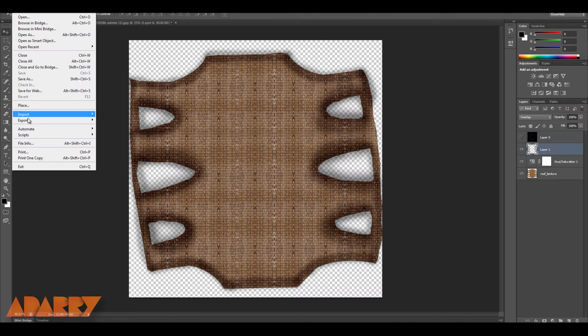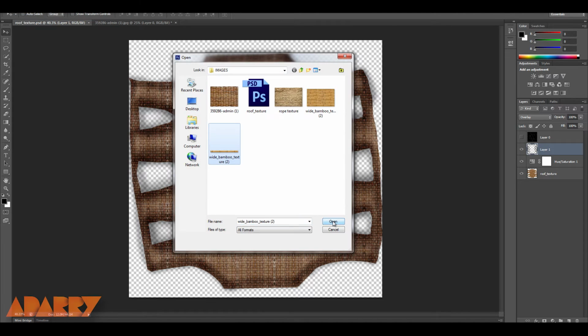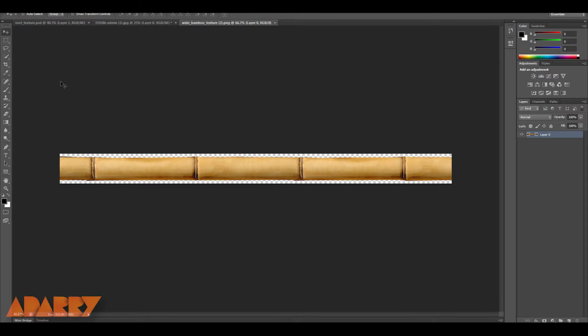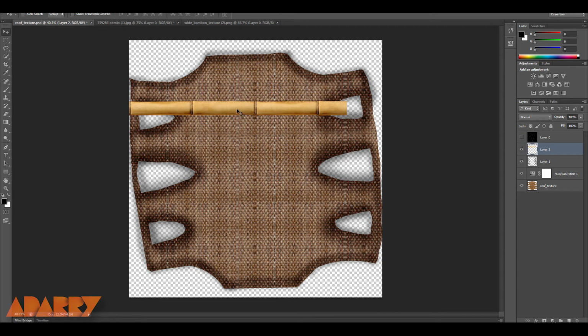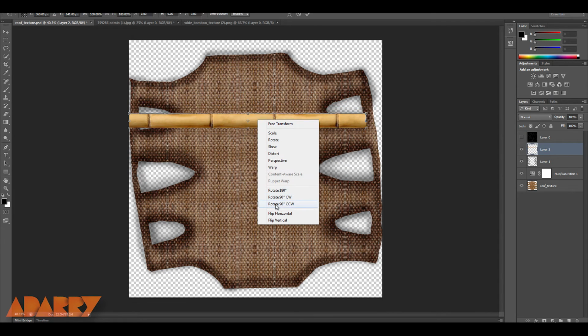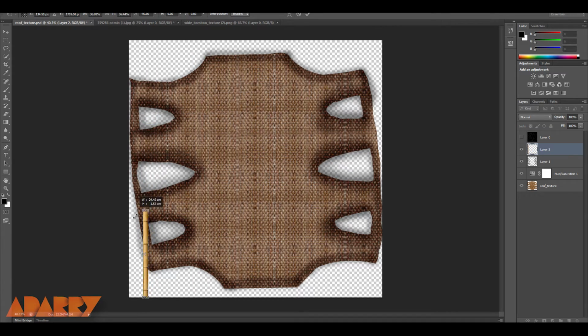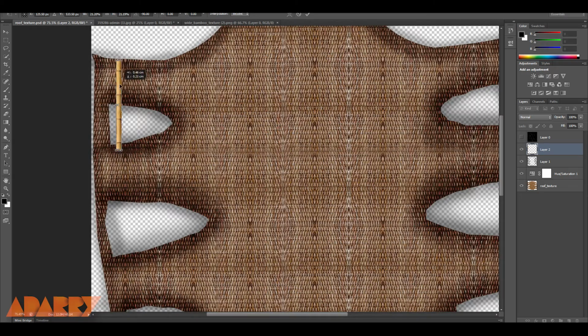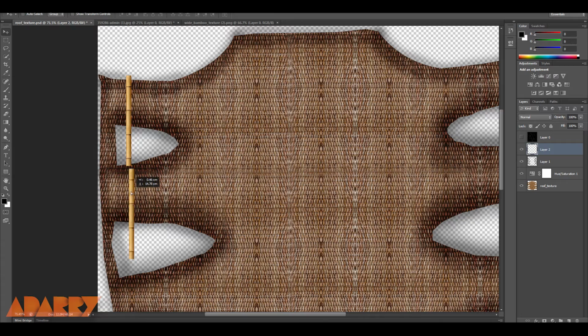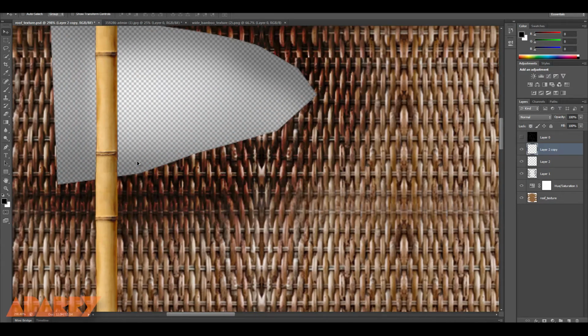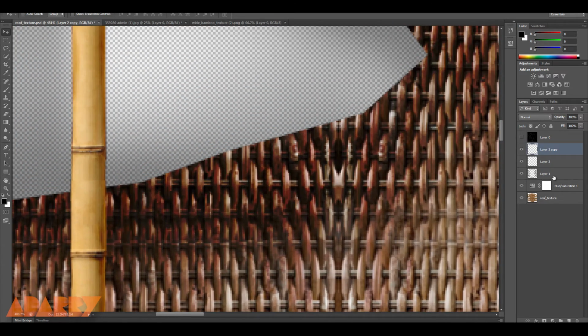For doing that, open up the bamboo texture. Okay, this texture we are going to use. Drag it to here, rotate it into 90°, scale it, this much is enough, and copy it here, and apply a layer mask on it with the brush tool.